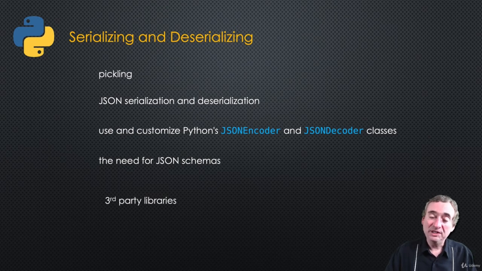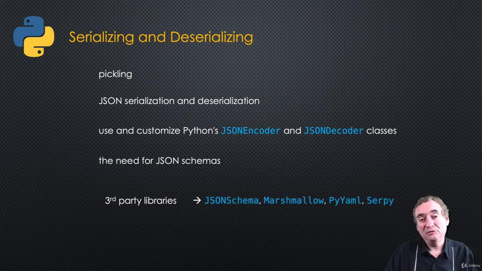And then I will introduce some third-party libraries, because there's a lot of stuff that we really want to do when we're doing JSON serialization and deserialization, especially the deserialization, that's just not available in the Python built-ins or the standard library. Now, I'll show you how we can mimic some of that stuff. But as you'll see, it's quite a lot of work. And so here I will introduce a few third-party libraries that I'll cover very briefly.